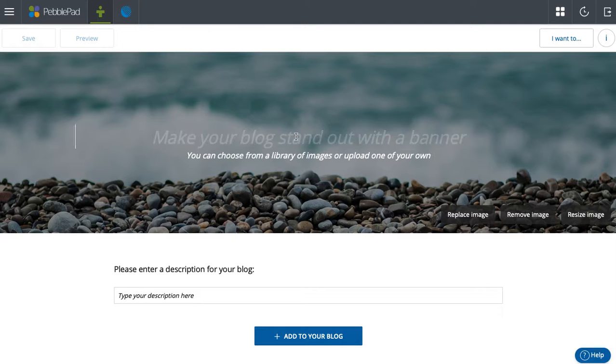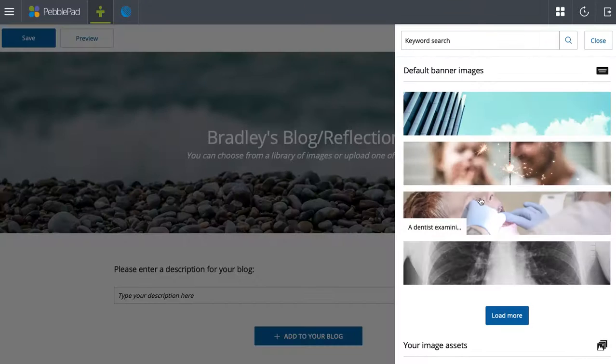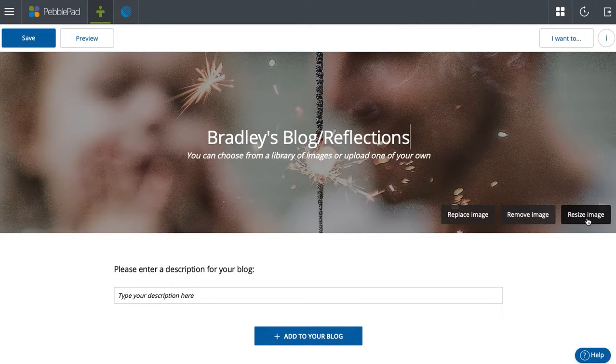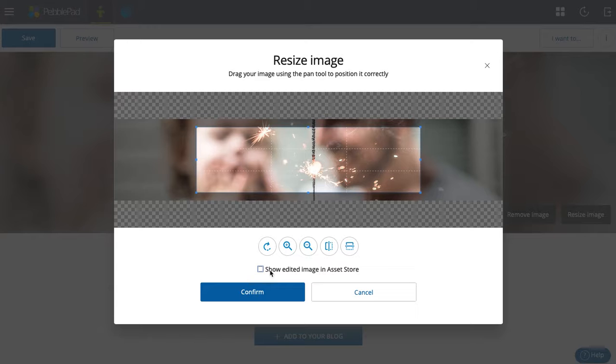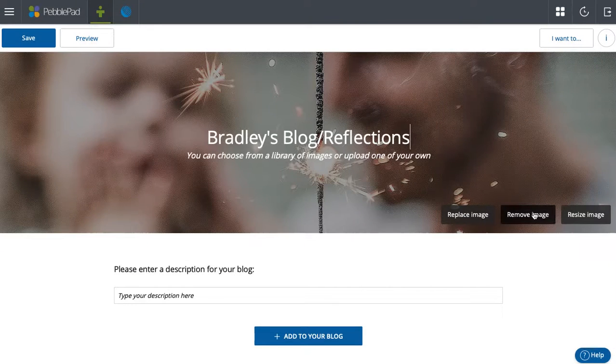But here, of course, you have the banner, and you can give it a title if you like. Resize the image, refocus the image, put a different banner image in altogether.